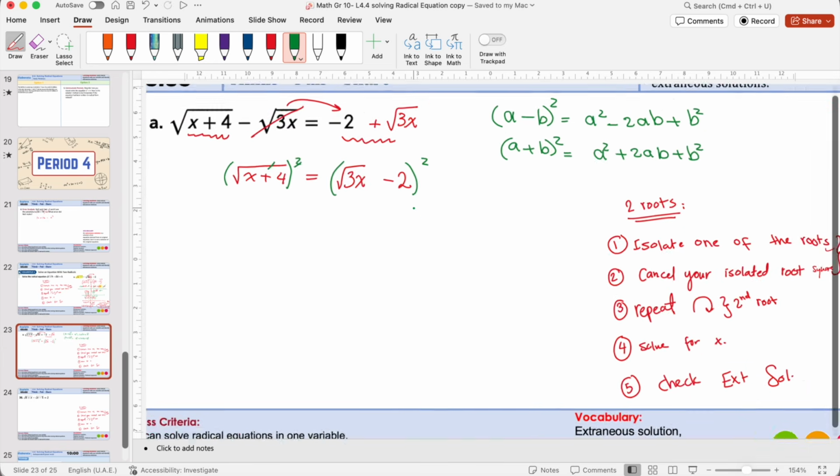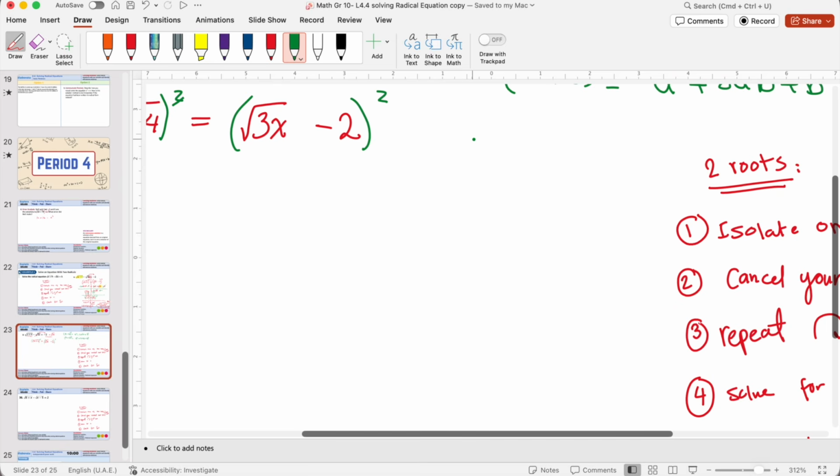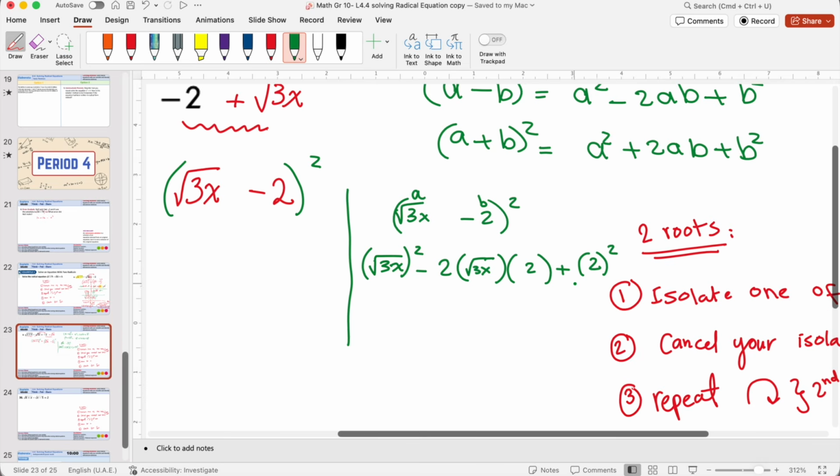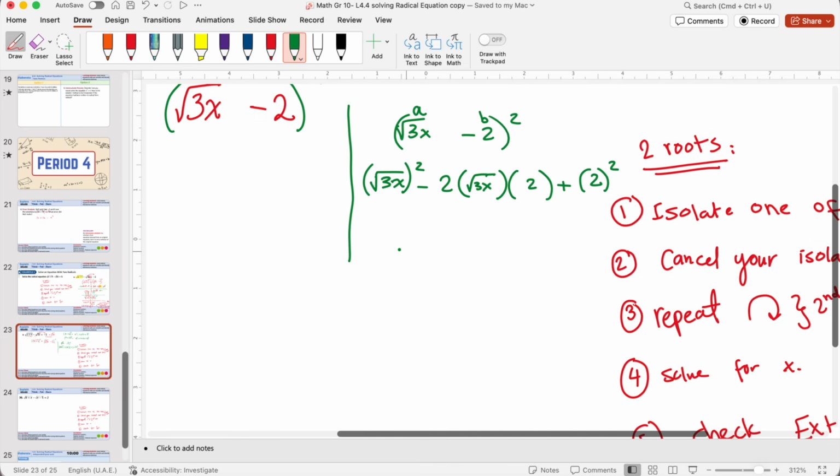So how do we square this one? Just take the thing on the side and work on squaring using the property. Keep in mind, this is the first term, this is the second term without the sign. So what does the property say? We need to take the first one squared, so 3x under the root squared, minus 2 times first times second, which is root of 3x times second, which is only 2, the negative is already outside, plus 2 squared. And it's plus because whether you square it as negative or positive, it does not matter.